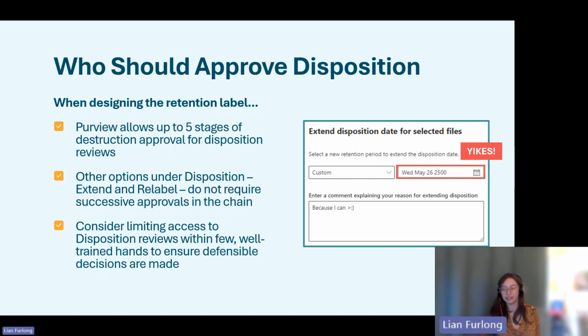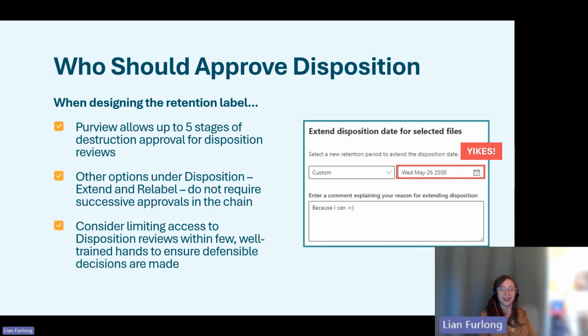But I will say, proceed with caution. If you give, say, business owners the ability to approve disposition for a given record category, it gives them the full suite of options for disposition. So they can approve disposal, they can extend the life cycle by hundreds of years if they so choose, or they could relabel it to any other item in your file plan.